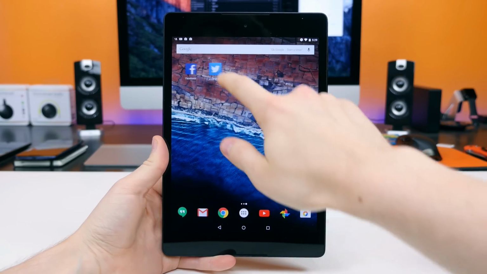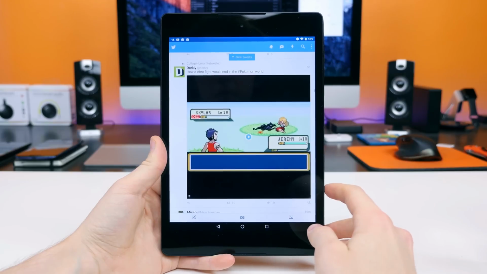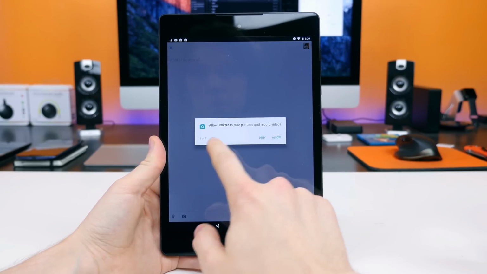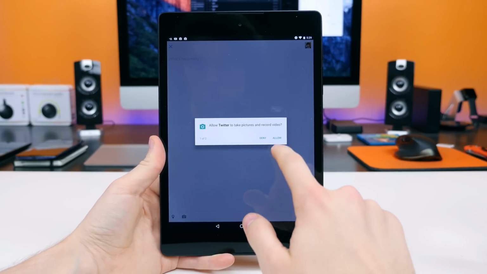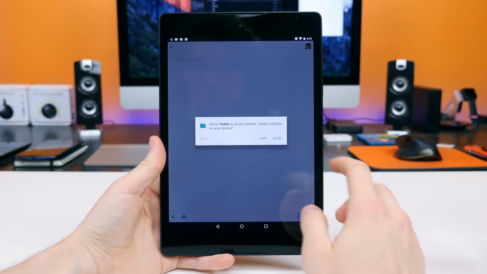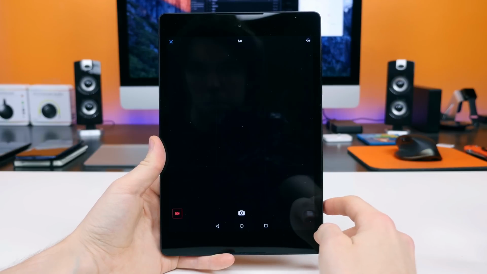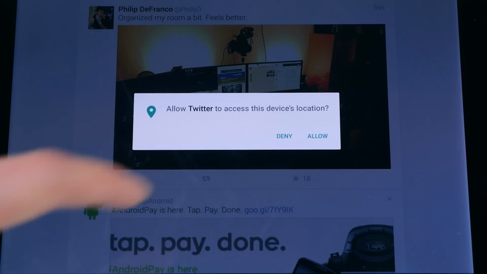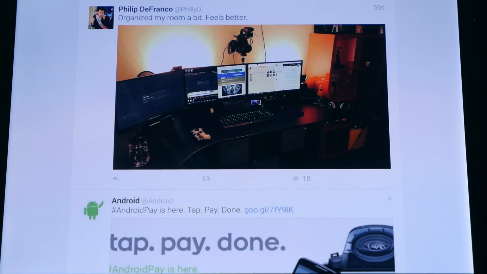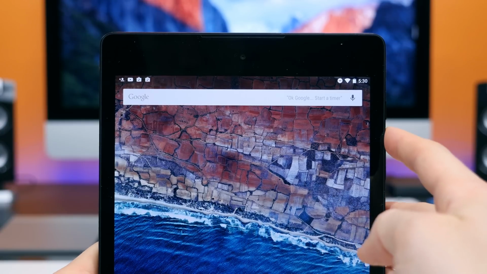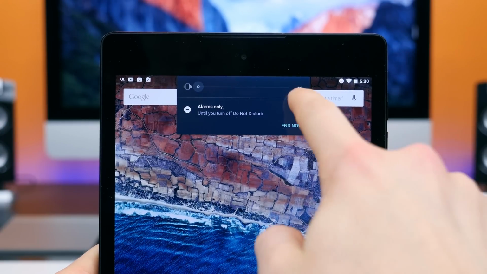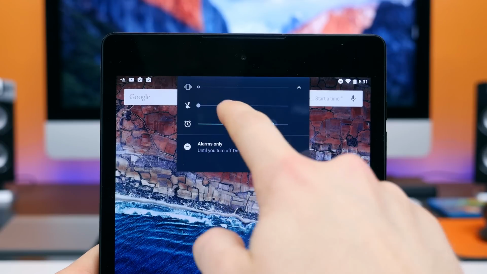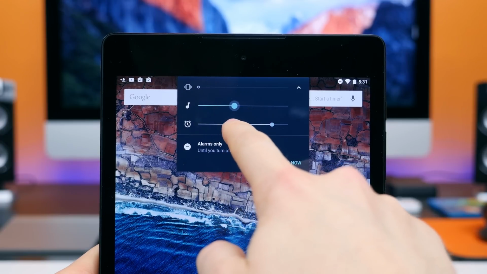Another new feature is with permissions. Depending on the app you download, you'll be asked to grant permission for it to use your camera or your flash or your storage, etc., etc. Before Android Marshmallow, app permissions were granted at the point of installation. Now apps will have to ask for your permission whenever they seek access to a certain area of your device. The volume controls are tweaked as well. We can now toggle the volume of alerts or notifications, as well as the music playback volume and alarm volume directly from the drop-down menu.